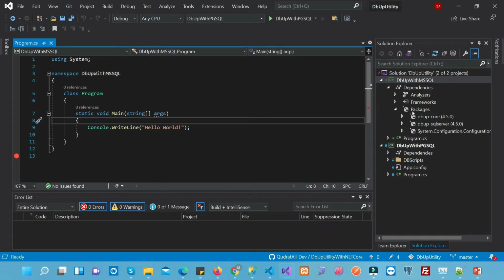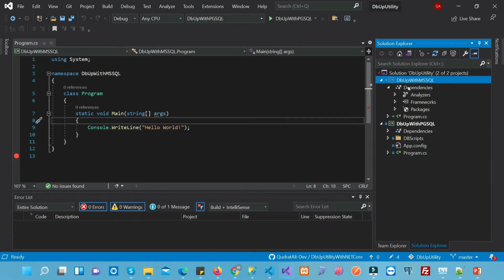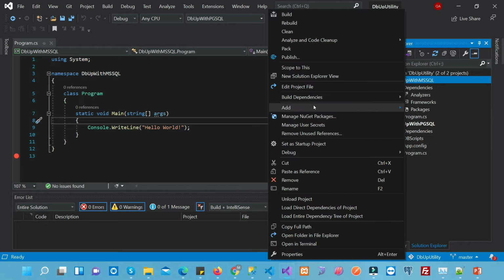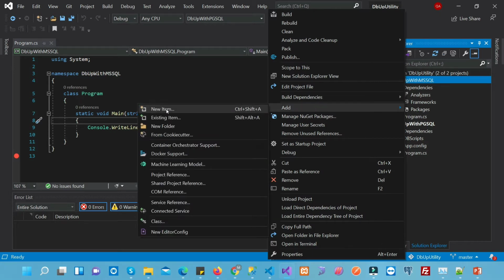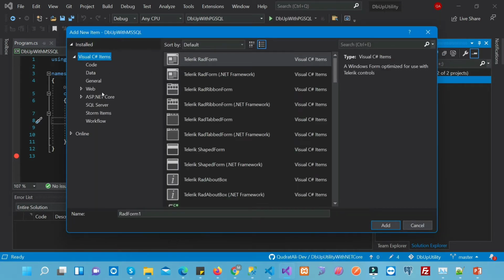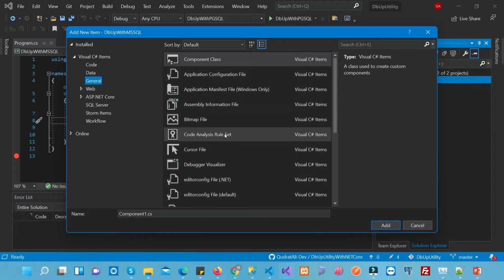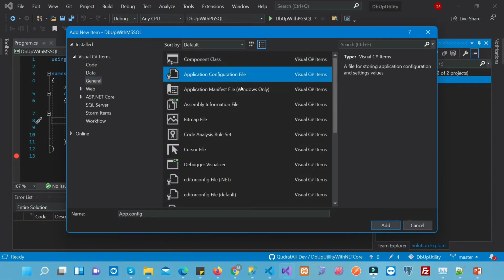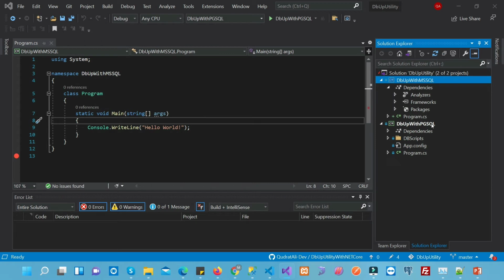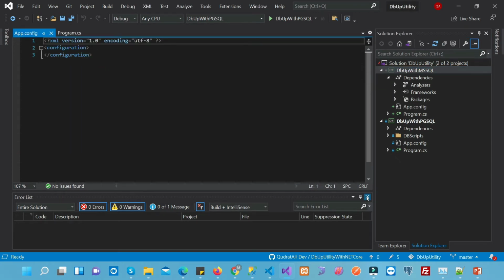We'll add the application config file to this project. So it's here.